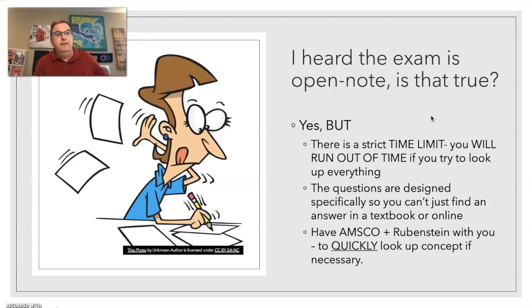Like if you're not sure about a concept, quickly look it up in here or in your Rubenstein book. But you've got to do it quickly, have all your resources set out in front of you, have your notebook there, and be familiar with where everything is so that you can quickly find it. Don't spend 10 minutes looking for stuff, a couple minutes, and then get going. So it is open note and open book, and you can use those things, but don't spend 15 minutes looking stuff up and leave yourself 6 or 7 minutes to write. That would be foolish. This is why you need to study and know this stuff when it comes to the test.